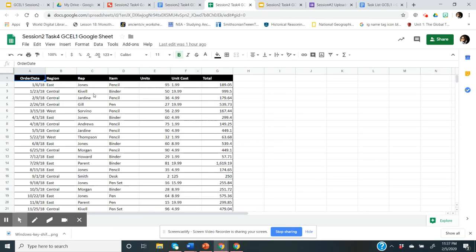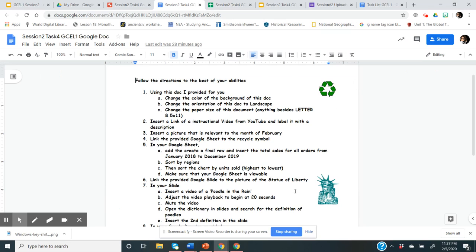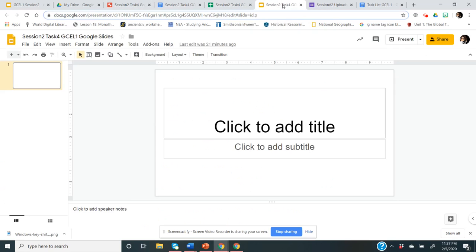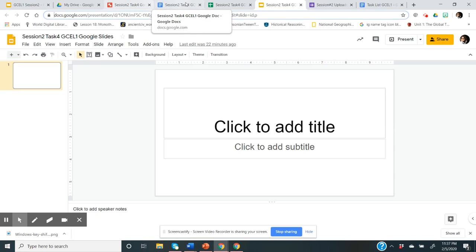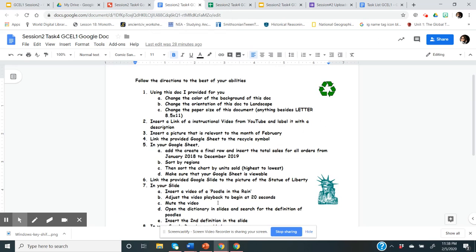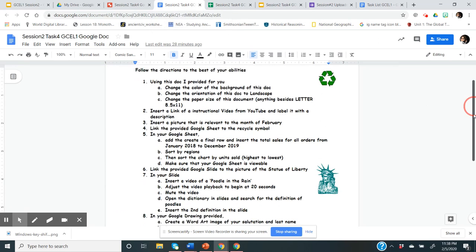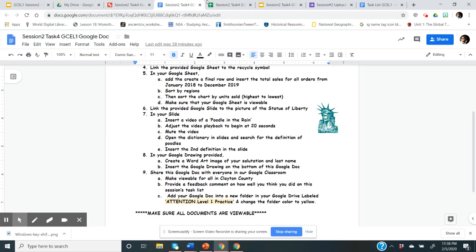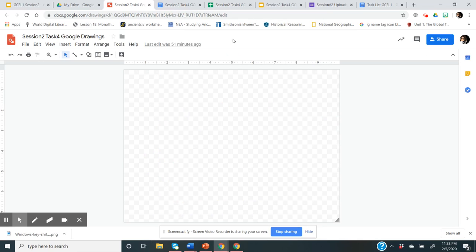And I've included some data in here already. It's not school related. I didn't want to include anything that had anything to do with students' names attached to it, but there are tasks attached to Google Sheets. Then I included a task for Google Slides, and it's blank, but I want you to follow through and do certain things with that. Then the next one I think is Google Drawing. Google Drawing is right here, is blank as well, but I have something for you to do with it.